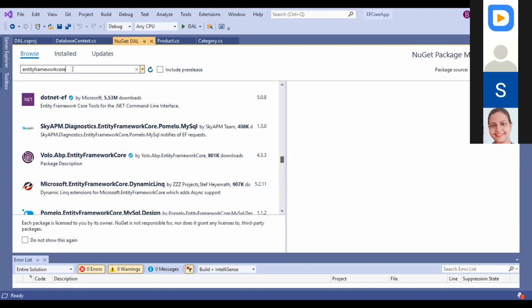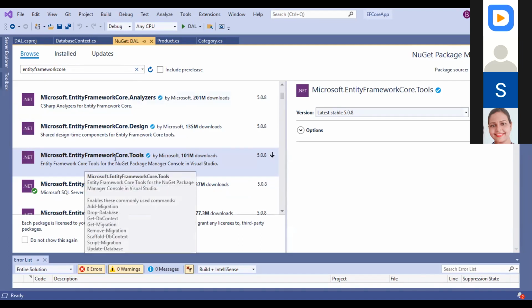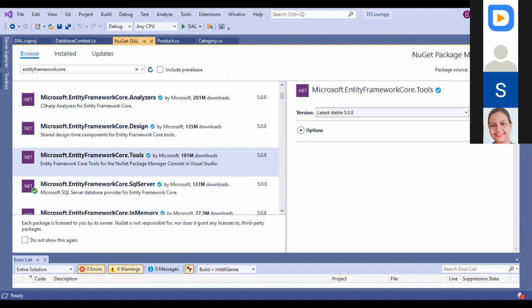Copy the package name from the chat window. Now the package is coming. Select that one, the tools package, and install it.